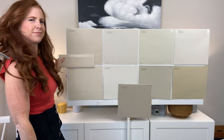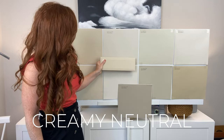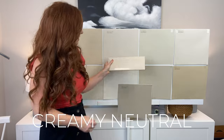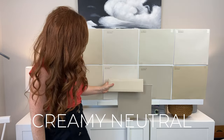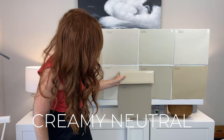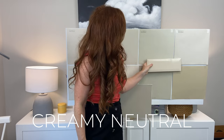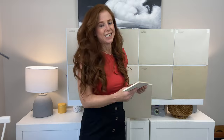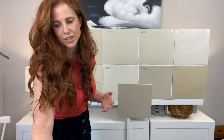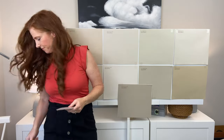At first glance you might think maybe not — ooh, no, those look a little too pinky. That's Sherwin-Williams Natural Linen, which I love so much. I'm not even a beige fan and I love Natural Linen — Muslin and Natural Linen are my favorite colors. Are we getting any magic here? Can you see the clash there? There's our most magic right there — we're just looking for connections to be made, and it takes practice to understand why.